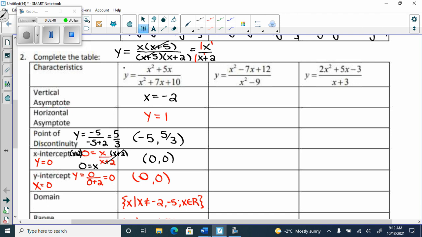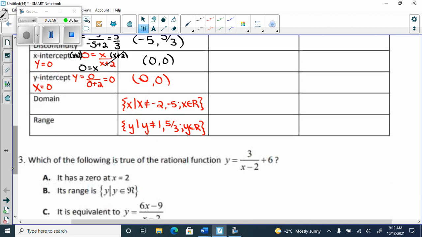But remember I told you when you go to make an equation off of a graph, which has a point of discontinuity, remember what did we always do? We went y equals a, we had that a, correct? Then we did a factor of the p of d. We worked the p of d back, and we had to do it on both the top and the bottom. So if x was equal to 2, we'd have x minus 2s here, correct? This was my vertical asymptote factor, and what was this always? My x-intercept. So once these are canceled off, the top always solves into your x-intercept when it's a degree 2.